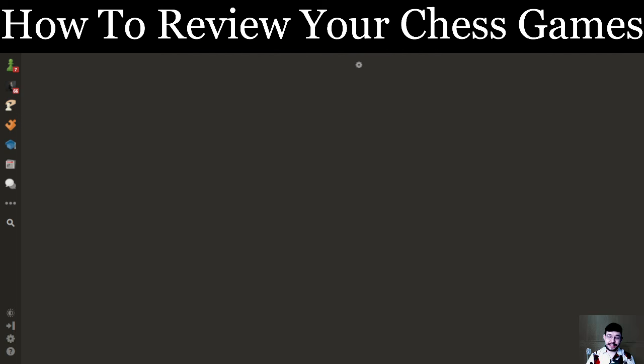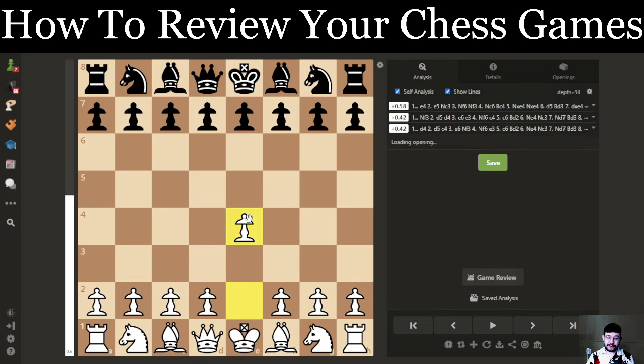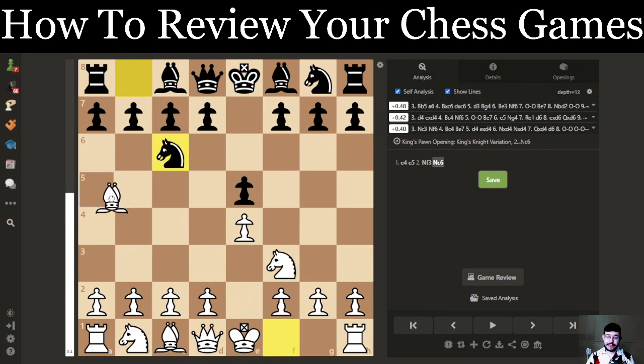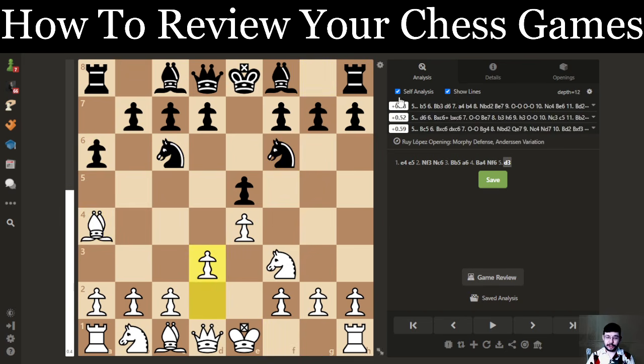And then when I click on analysis, I could do something similar to what we have in Lichess, where I could turn on the engine. Let me try to figure out how to do this. In Lichess, you just make a move on the board and the analysis automatically comes up. So I'd have to do it like this, and obviously it's a lot less convenient than on Lichess because you have to switch back and forth.